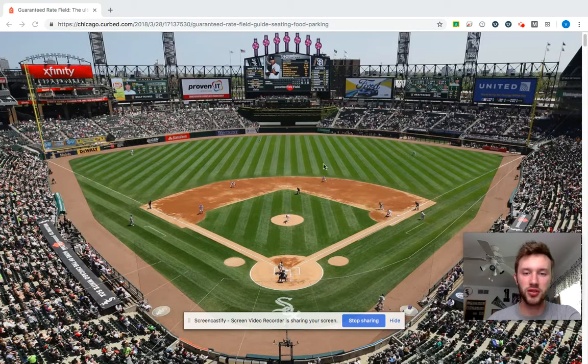If a ball is hit to the right side of the field in our right center gap, you need to run to the third base line. So once again, you are out of the catcher's line of view. So whatever way it is hit in the field, if it's hit to left field, you're going to the right side of the plate, first base. If it's hit to right field, you're going to the left side of the plate, or third base. So you're staying out of the catcher's way. You are running to a spot and rounding, so you are behind the catcher. And then you are, once again, kind of telling the catcher what's going on.